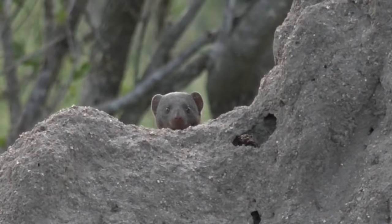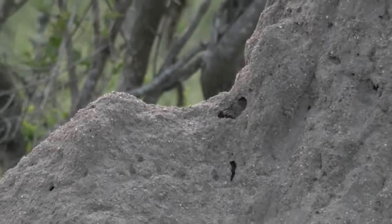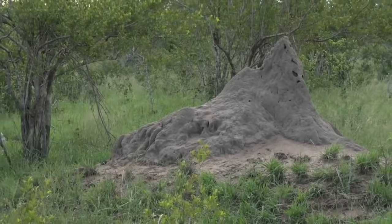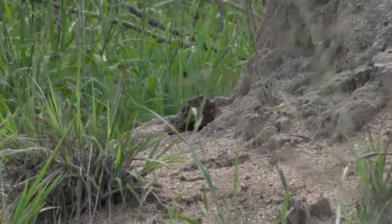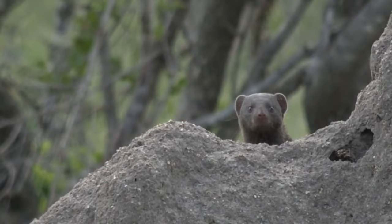And this is definitely one of my favorite little creatures we get out here. I find them so cute, really beautiful. Now, usually there would be a lot more of them. I'm just trying to look for movement. I think bottom left of the termite mound, is that something moving there? No, that is a piece of mud. That is not a dwarf mongoose. There he is again. Look at that nose twitching as it smells.